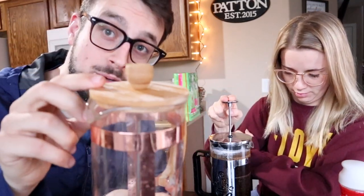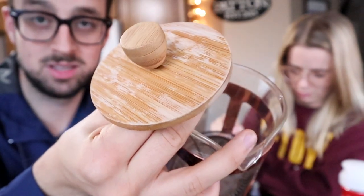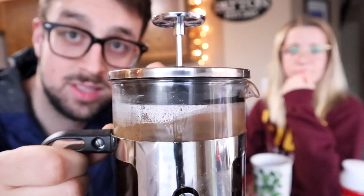As you can see, here's the Ritual coffee maker. This one we reviewed a few months ago. It's made out of bamboo. So bamboo is great, but over time it discolors. So this is steel. So you won't have to worry about discoloring. The other part about this top is that it spins very easily. So you just wanna make sure you're holding it when you're pouring.